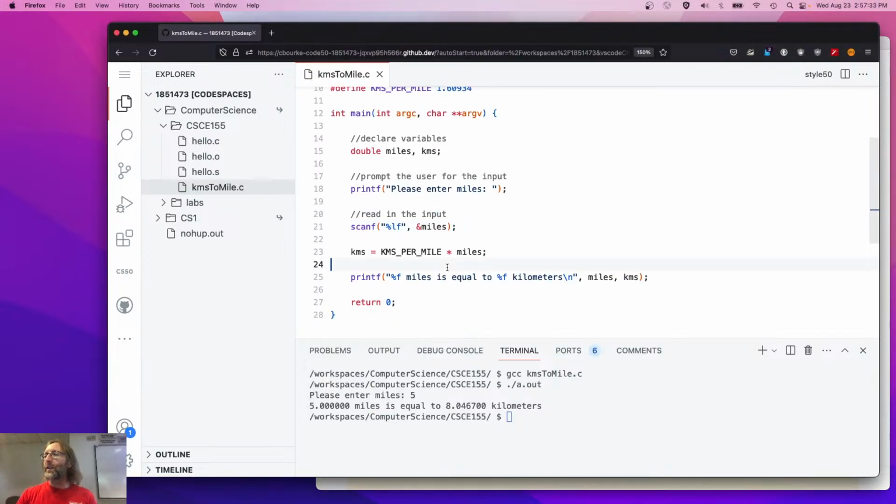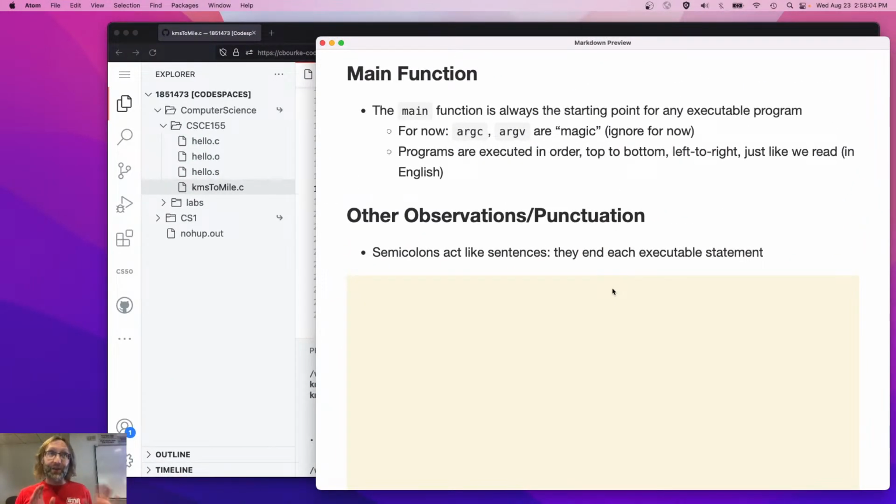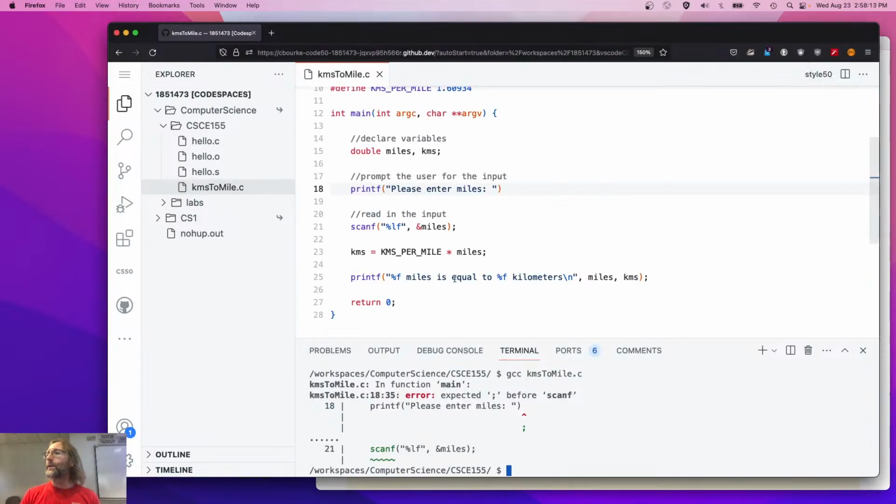Well, not only do you get marked off for it, in terms of the compiler, if you don't have a semicolon at the end of somewhere, then it's a compiler error. And it'll say, error, I expected a semicolon at the end of that. Well, if you expected it, why couldn't you put it in there for me? It doesn't work like that, right? It's not predictive. It's not going to say, okay, I think you meant to do this over here, so I'm just going to go ahead and do it for you. You can get into some serious trouble with that, because what do we all say about assumptions? Don't assume anything, right? So we don't want our compiler to assume that we knew what we were talking about. We want to make sure that we're absolutely clear to the compiler. What other punctuation do you see?